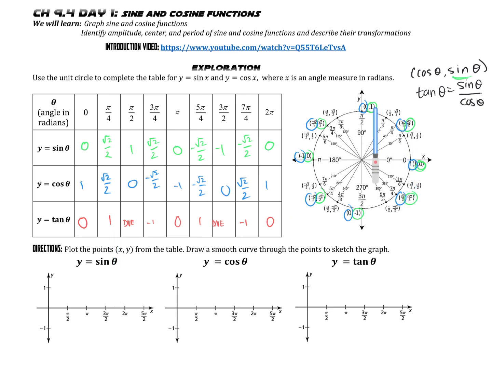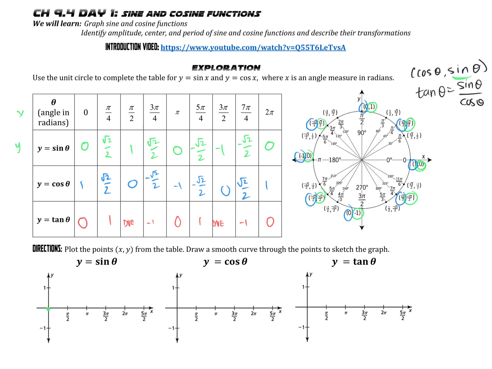Now, I could have used all of the points on the unit circle. I didn't use these points here, and I think we're going to get a good enough shape. We're actually even going to graph fewer of those points just to get an idea of what the shape of the graph looks like. So if we graph these points from 0 to 2 pi, let's start with sine. So thinking about theta as our x coordinate and y equals sine of theta as our y coordinate, we're going to start with the point 0, 0.